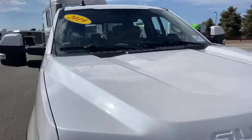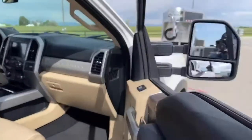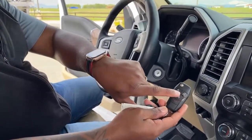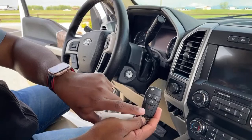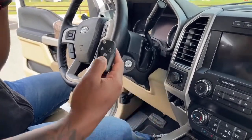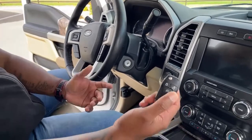Let's take a look inside. This truck comes standard with remote start. Your key fob has four buttons: open, lock, remote start with a double-click when locked, and a panic button. If you're not sure where your truck is parked, just hold the panic button and the horn will keep blowing until you find it. To turn it off, just hold the panic button again.